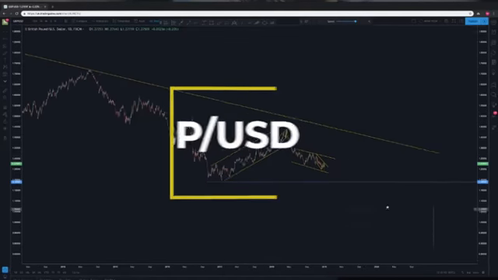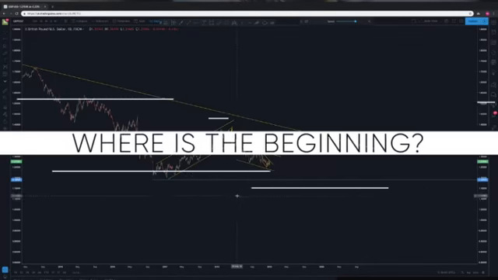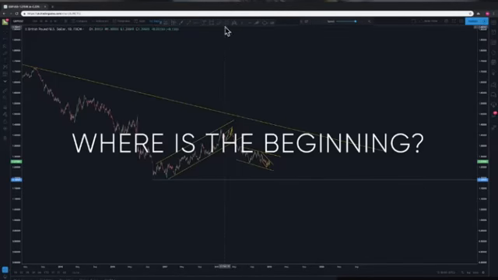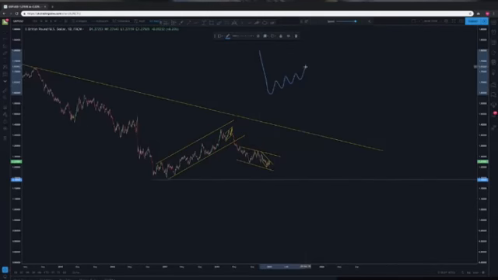These are the variations. See, with pound dollar, we have a 90% chance that we're looking at this coming to the low at the beginning of the correction. So the question that we always have to ask ourselves: where is the beginning of the correction? Well, we can see on USD CAD, it's very simple, isn't it? Because it's a very typical impulse correction targeting the low of that correction.